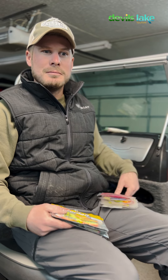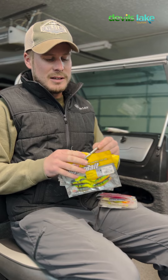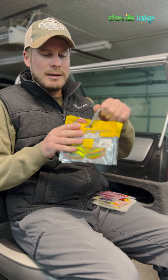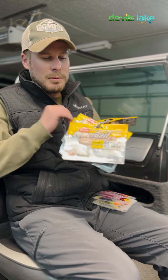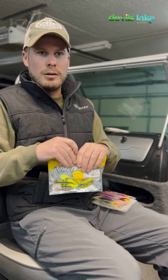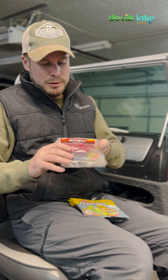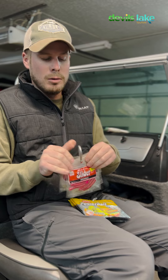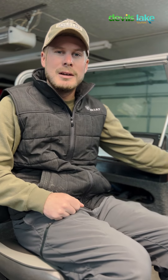There's nothing worse than getting into a hot bite and trying to find your particular tail or color, so what I've done — and this is just a simple thing you can do while you're waiting for open water season — is take a hole punch, or even some of these bags that already have a hole on top, and take a simple clevis like I've got here. This is a simple way to keep your plastics organized in your boat, tackle box, or pickup. You can just flip through and see how many of each color you have and separate them by color, action, or brand. I do it by brand, so here's another example — I've got all my Charlie Brewer Sliders and you can just flip through and see the color options and how many are left. It's a great way to manage them in a hot bite, or at the end of the day say 'I need to go to the bait shop and pick up more of this color for tomorrow.'